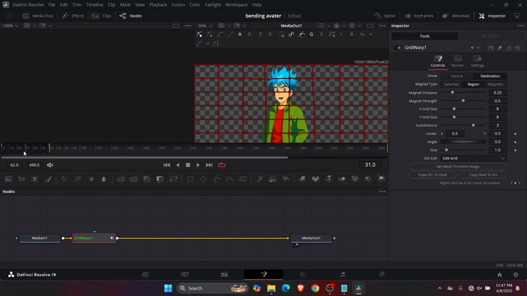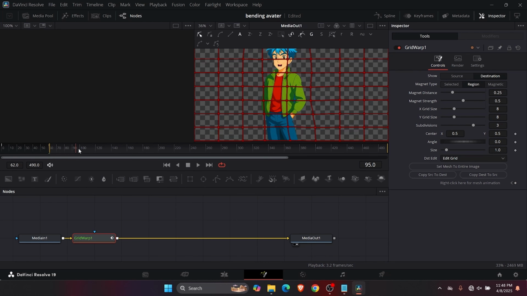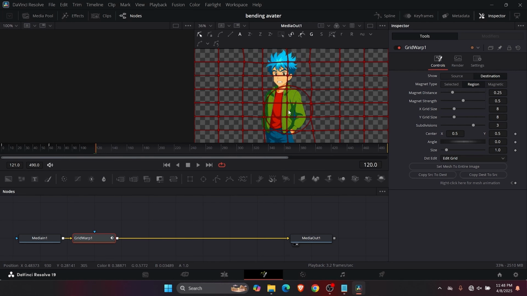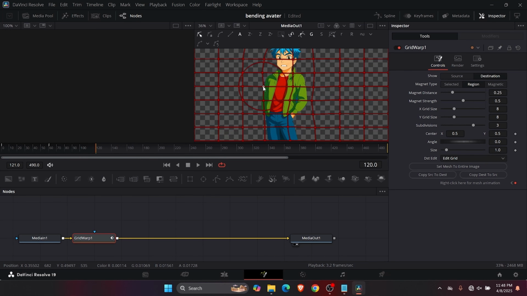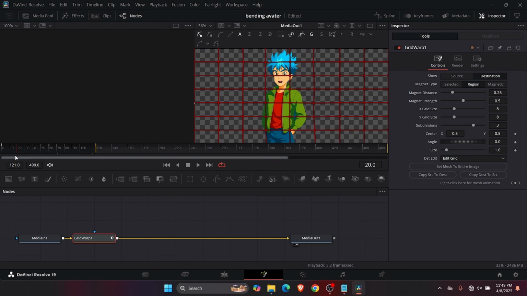Now if I go to 0 frame and start play, then you can see a nice bending animation. Adjust the frames with your own choice and creativity. Now I will go forward from 60 to 180 frames. That time, I will bend the character in the right direction. Again, same way, carefully move those grid points from left to right. Duplicate the same process after a few frames with your own unique style. In this way, you can make a left to right and vice versa bending animation.